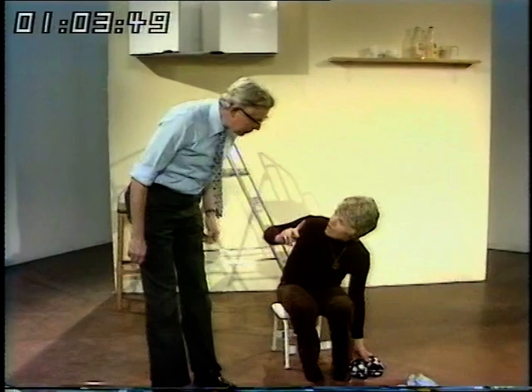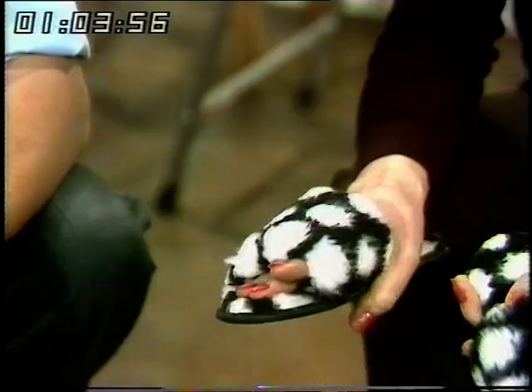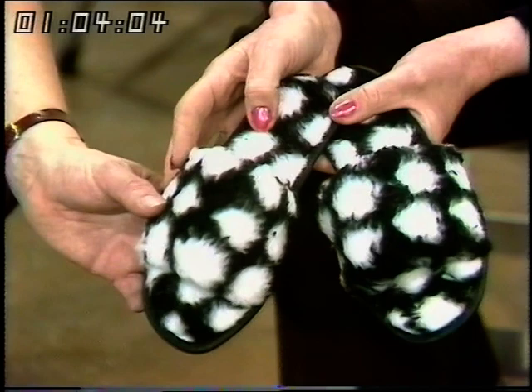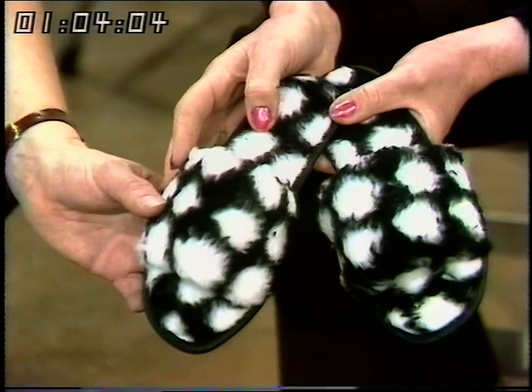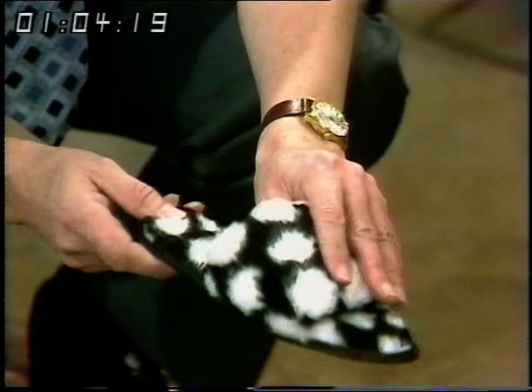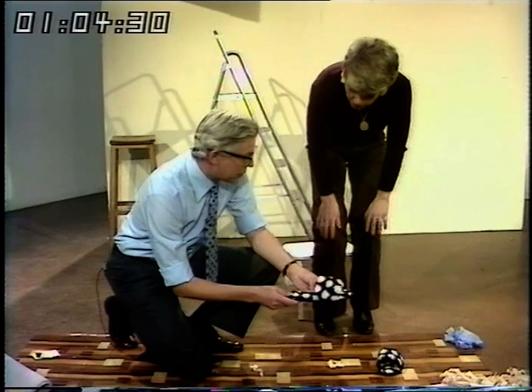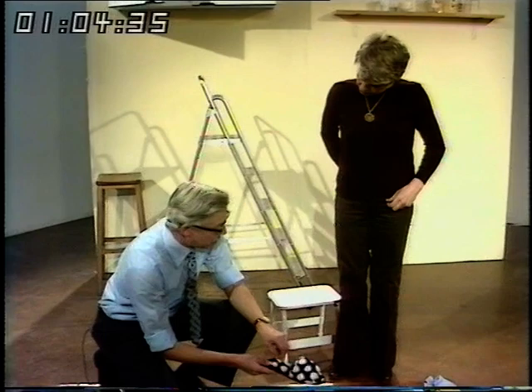Slippers and footwear are another hazard. These mules, which have no support at all, cause many accidents. People working at home in the wrong sort of shoes — it's been shown that this kind of shoe gives no support to the foot, comes off very easily, snags into things, and is a real danger. Keep them for the bedroom; if you're doing DIY jobs or going up ladders or steps, they are definitely not the things to wear. For hard jobs, you can get special shoes, but for normal work, wear a good pair of shoes that give your foot support and don't trip you up.